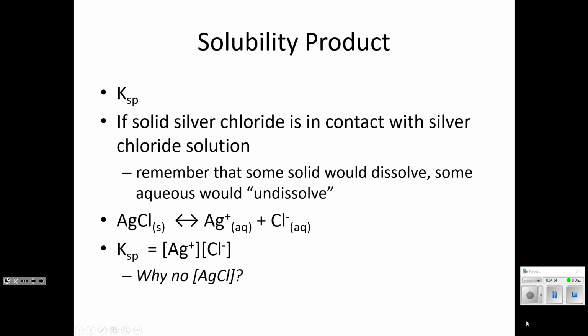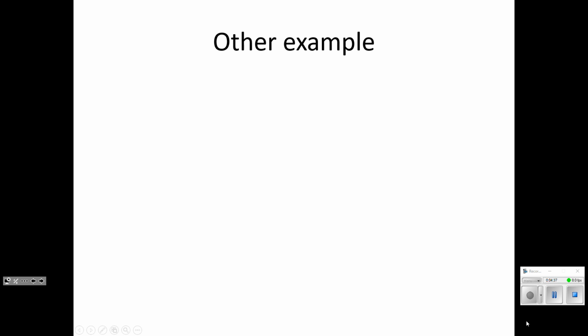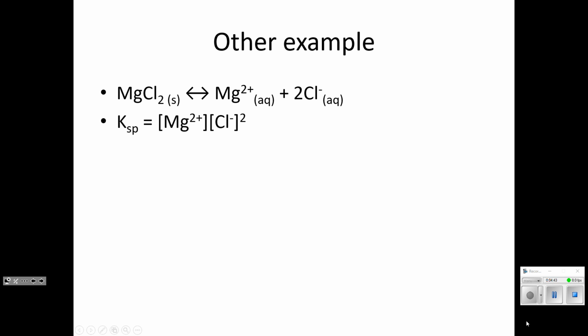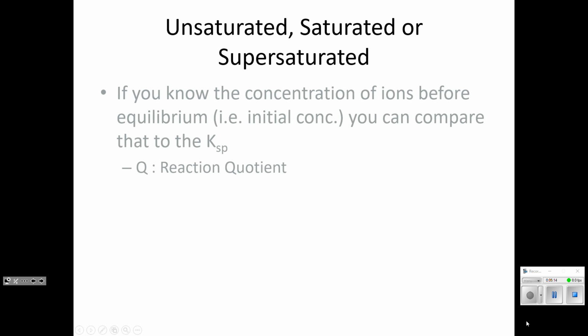You ready? Okay, I'll give you a second example. Notice that there are 2 chlorides in this one. So as a quick reminder, we would have to square that value. So again, we should hopefully be comfortable with this. We are making assumptions, however, that we don't have any of these ions pair up at all. I don't think that should be an issue. Actually, I'm going to get rid of that assumption part.